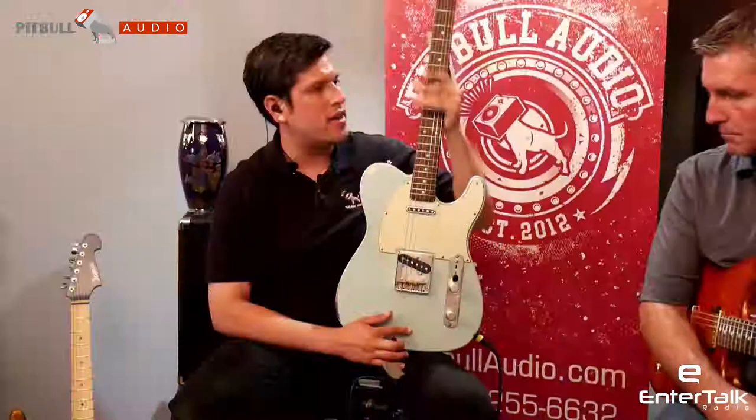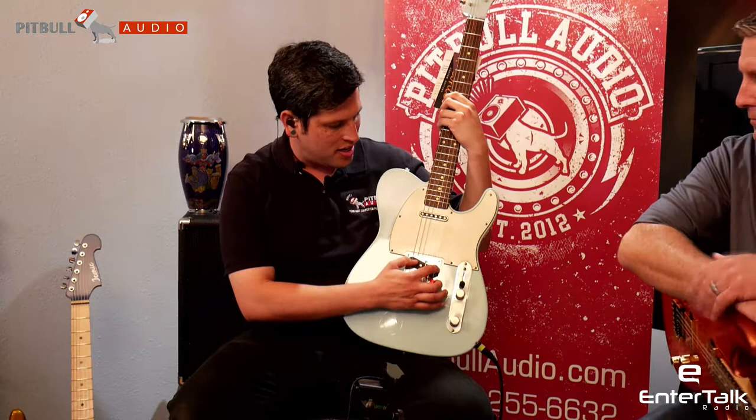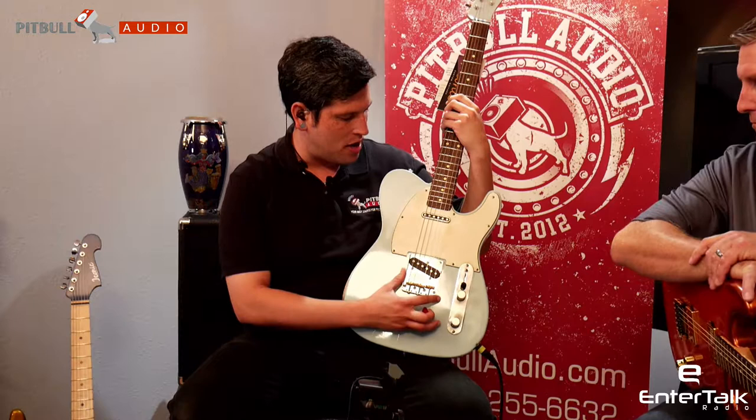Right on. And we have plenty of other great guitars around us. In my hands here, I have one of the Telecaster builds, which you didn't bring last time, I don't believe. No, I didn't have any of those available on the last show. And this is the 67T. I know it's got Lollars in it. I've been enjoying picking this up and playing it as we got prepped for the show. Now, what else can you tell us about this one right here?